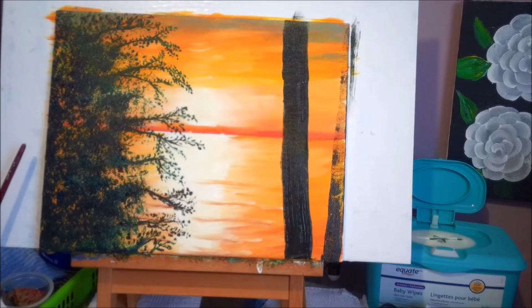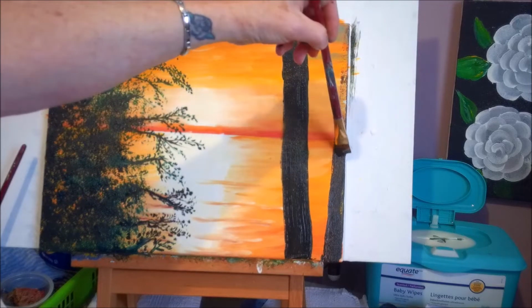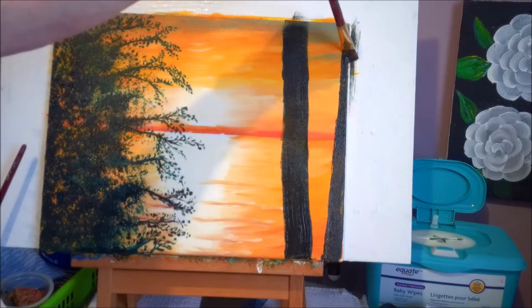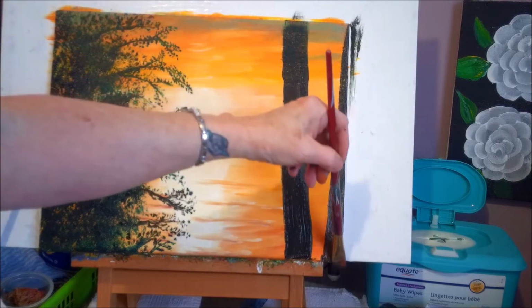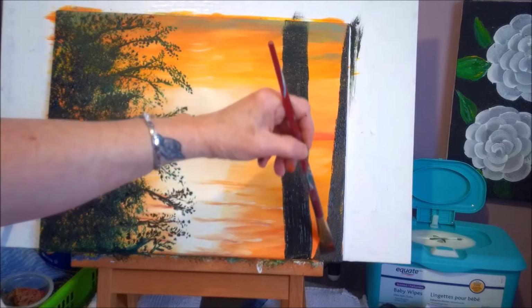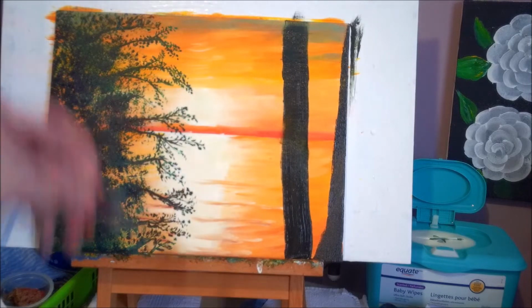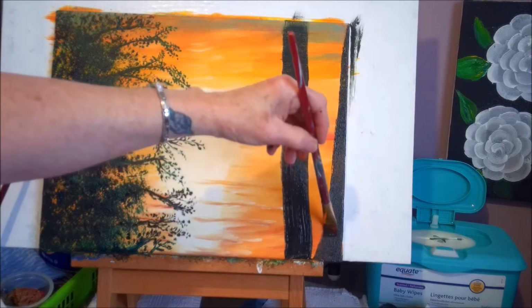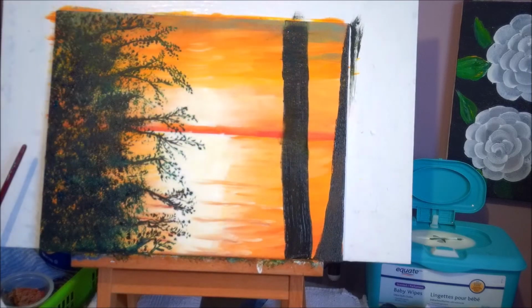All right, so I'm going to mist it again. Or your blending gel. And coming right off the canvas. Half my brush is off the canvas, see? That's good enough. If you want it thicker on the bottom, you just pull it out a little bit and come on up. But see, misting it really helped it move. Okay. Good. That's better. So you can always fix things.